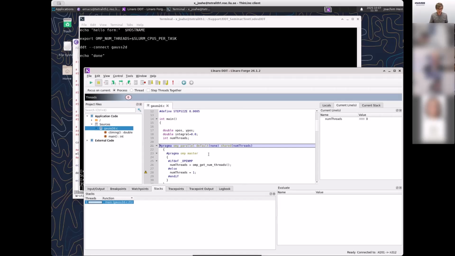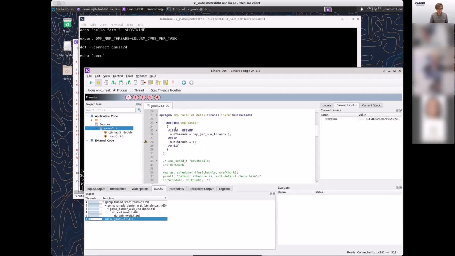Here's a parallel region, and I will just step like that. It went over the parallel region. It doesn't go into it. That shows you a bit how OpenMP compilers work.